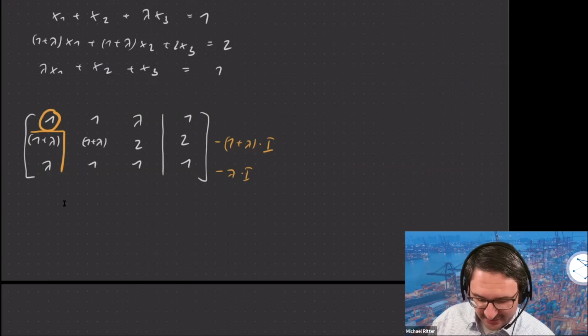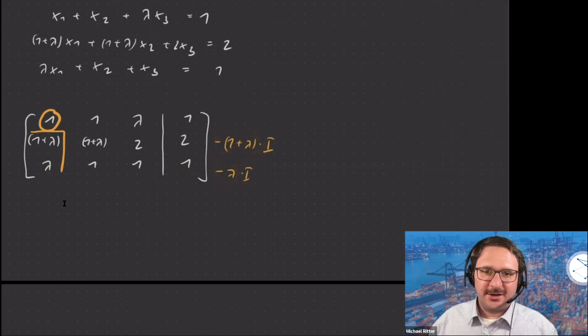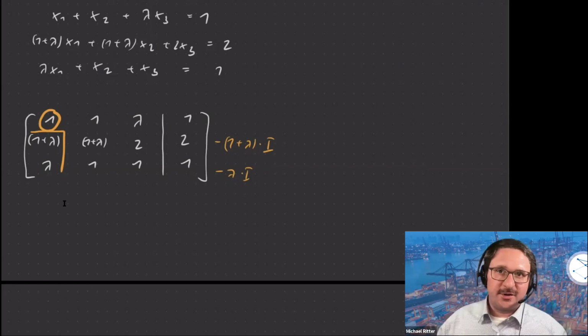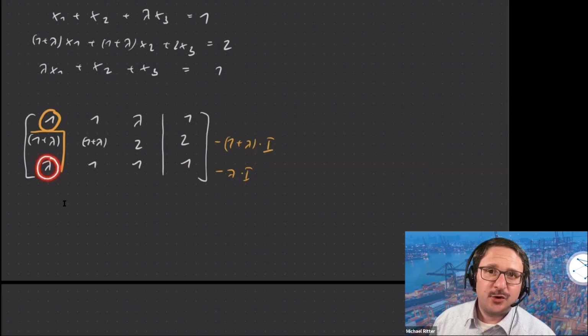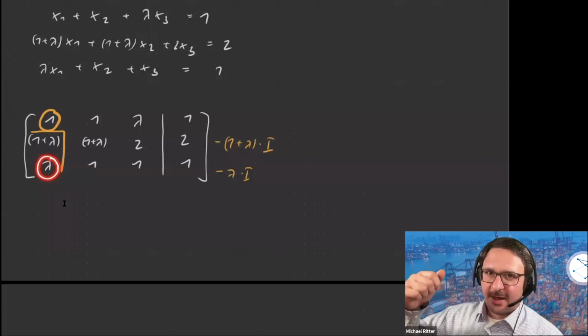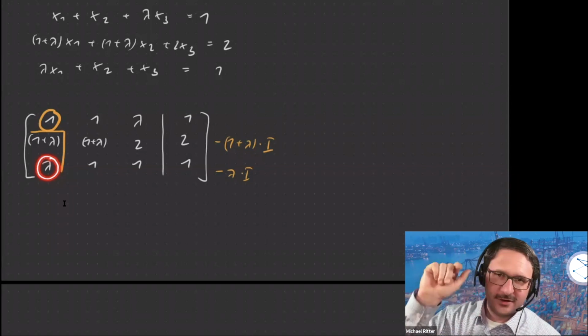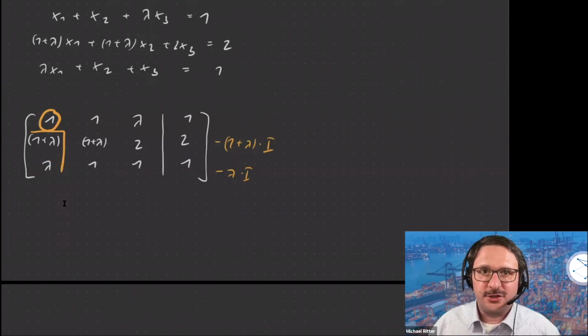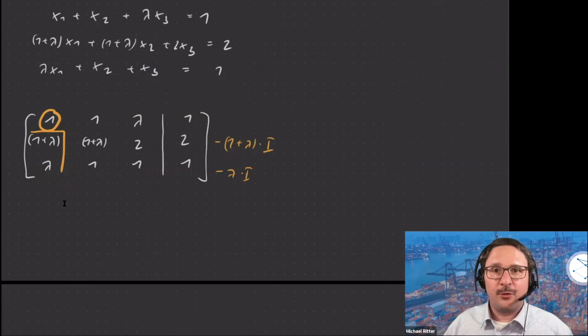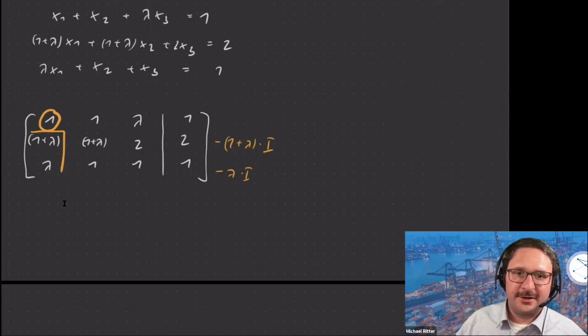So in this case, we're lucky. We multiply by lambdas and lambda expressions like this one. It doesn't really matter whether these expressions are 0 or non-zero, we can always do that. But we could not divide. So if we, for example, would use this here as a pivot element, then we would have to do something like add 1 over lambda of this line to some other line. And in that case, again, we have to make a case distinction because lambda could be 0 and then 1 over lambda would not be defined.